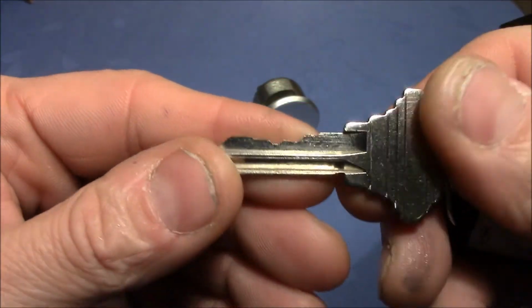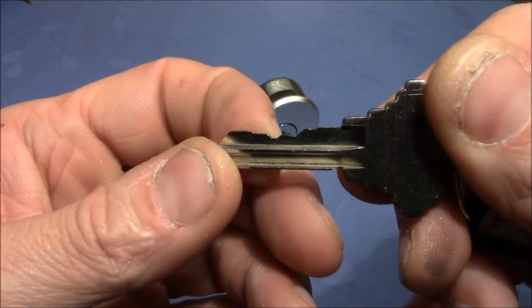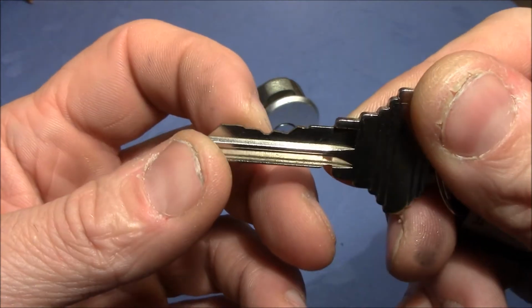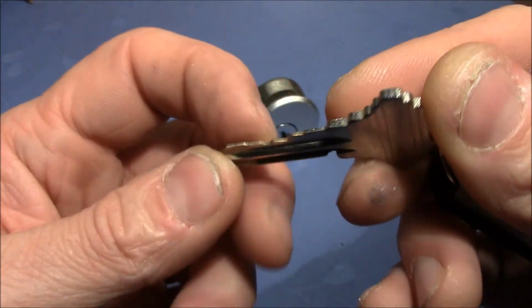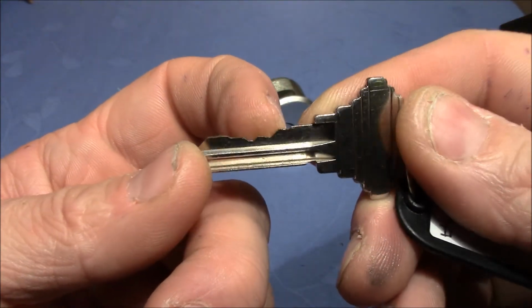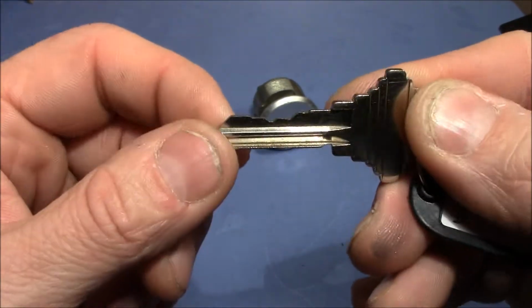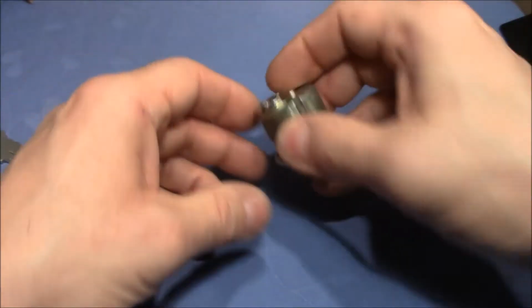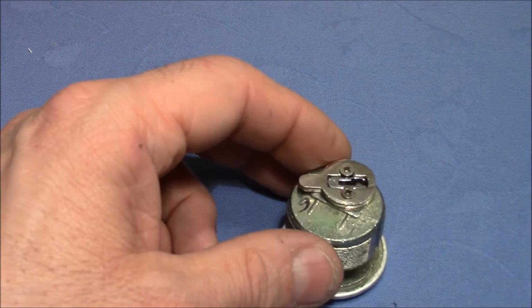Alright, so that was not a very long key pin in number 3, just a little bit longer. And yeah, 1 was the bad guy. I think I never set 1 to the height that it requires. So 1 is very, very short. Alright. Okay, so let's open it up and look at the pins.